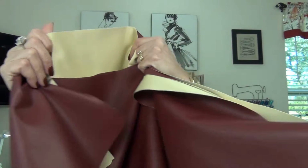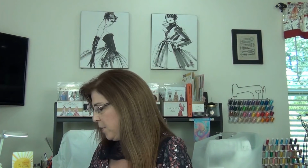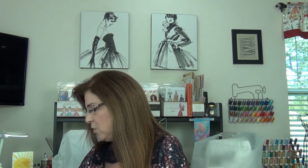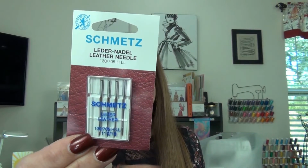And I really love this. Definitely going to make another garment with it. Why not? And maybe a little bag. But you guys, just want to tell you, you got to use leather needles with this. Definitely use leather needles because it's very important. Otherwise you'll have holes in your fabric and it won't sew right. And these needles sewed like butter. It was wonderful. Honestly, it was easy to use this fabric.